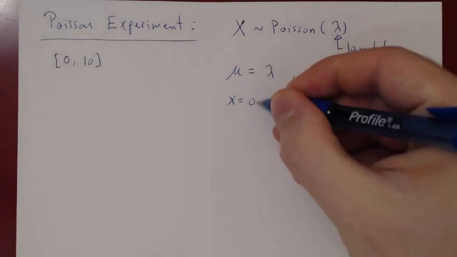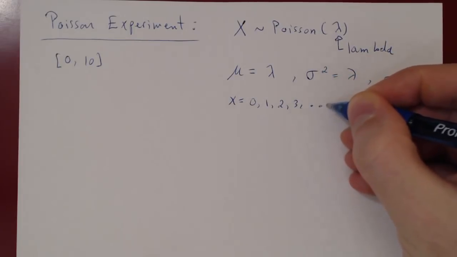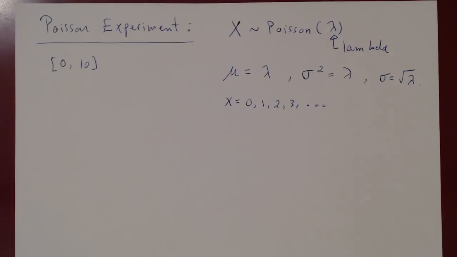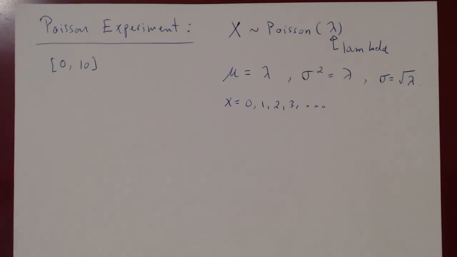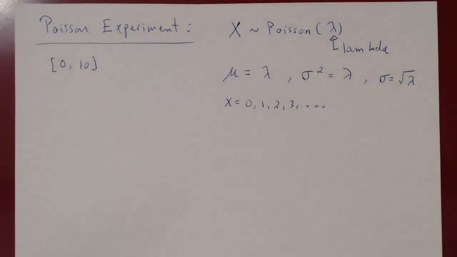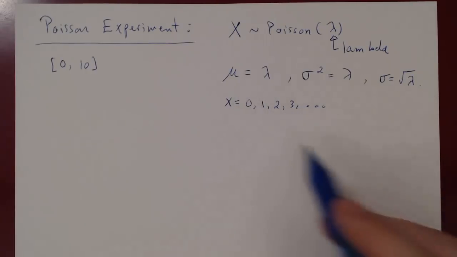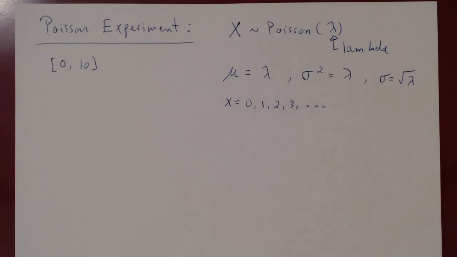Well, maybe you'll observe none, maybe one, maybe two, maybe three. And here there's no real final limit. Depending on what you observe, x can take on larger and larger values. If you think of it, that's also dependent on your time interval. What if you have a time interval from 0 to 24 hours, or 0 to a month? Then the x values can be even larger. So there is no upper bound for how large x can be.